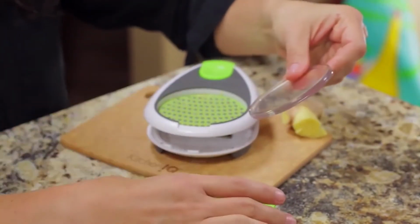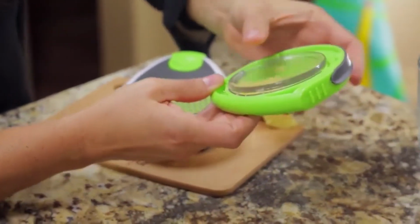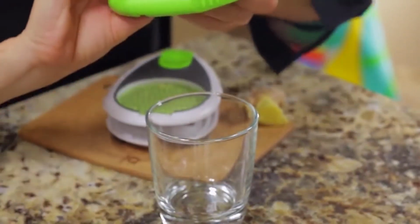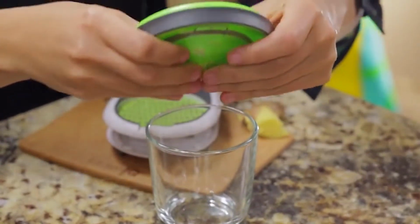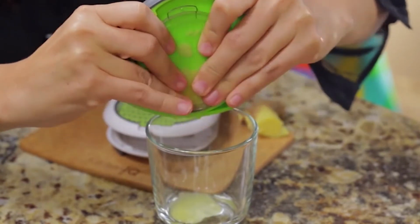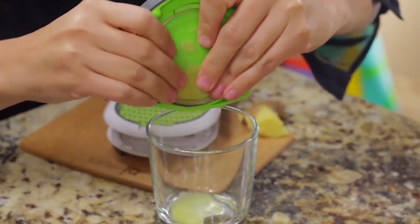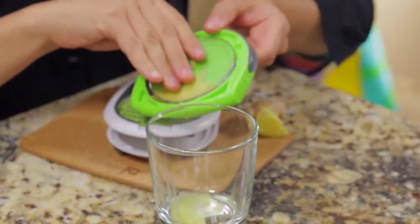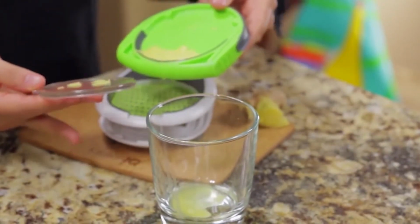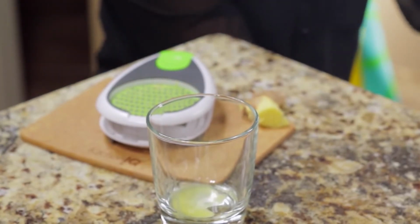Now the lid is going to help us juice the ginger that we just grated. I'm going to bring my cup in, and I'm going to simply squeeze the ginger into the cup. And you really don't need a lot of ginger juice. It's pretty potent. So the content inside this cup will go a long, long ways. Now I have paste, if I want to use it for paste, or I can just discard it, which I will do, into this magical sink that's behind this countertop.